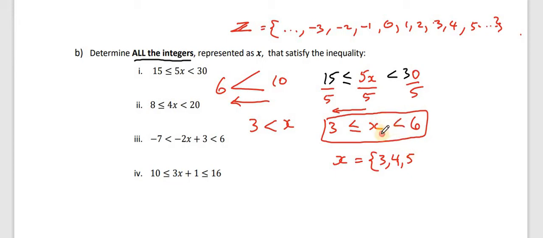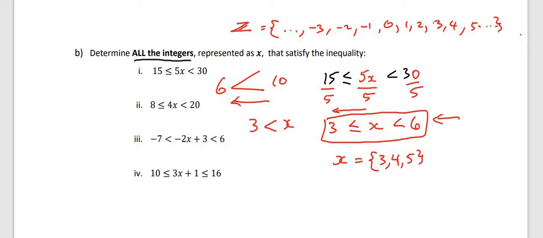But the numbers must be what? This is telling us x is less than 6, so it stops here. It must be less than 6. Because we're reading from x to 6, we're meeting the small part. So x is less than 6. We're not going to include 6 because we don't have a dash on it to include 6. So we're stopping right there. So these are the numbers: 3, 4, and 5. All this fancy thing is saying is x can be represented by the numbers 3, 4, and 5.